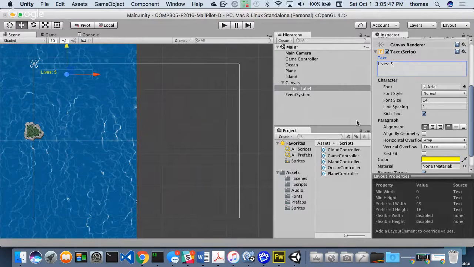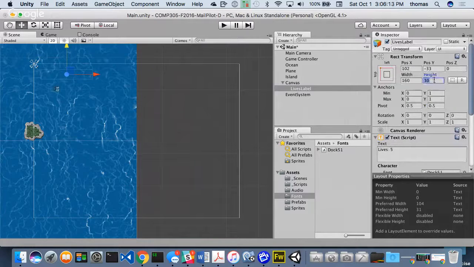But it's pretty ugly. Let's change the text type. So I'm going to go into my fonts folder, X51, and just drag and drop it into my font so it changes the way the font looks. And it's still pretty small. I want to make this something bigger, like maybe 30. But if I make it 30, my height for my object is 30. So I've got to change this to something like 50 or 40. There we go.